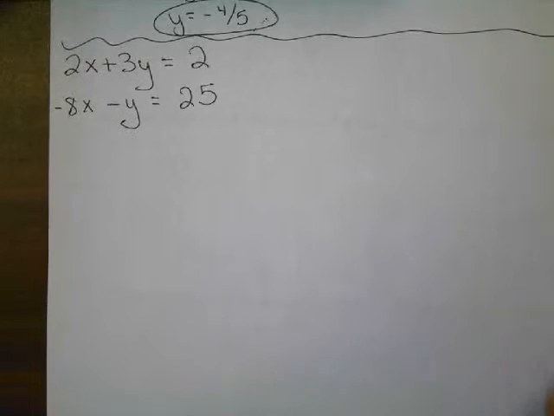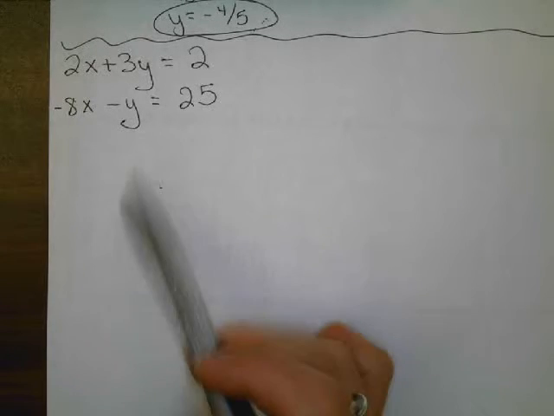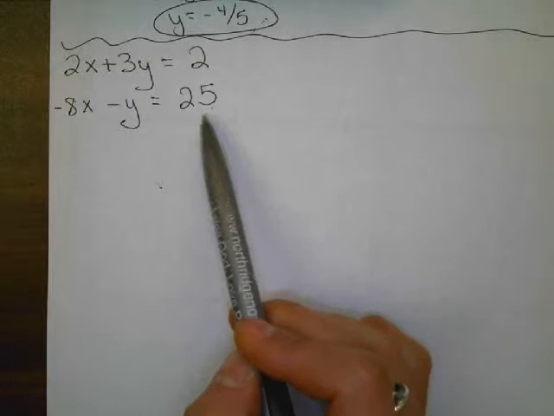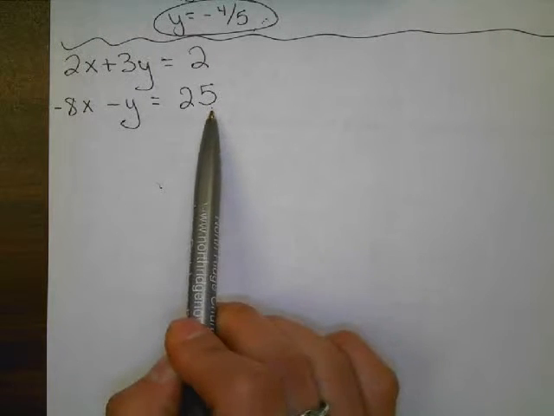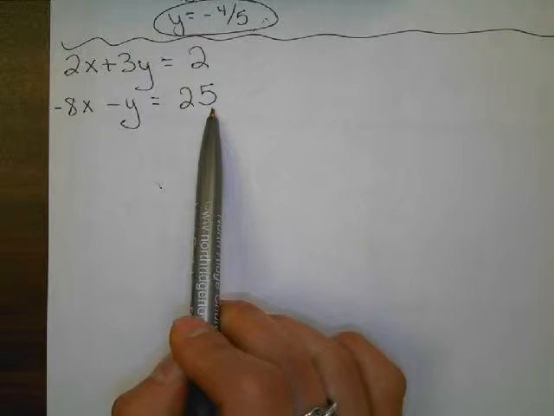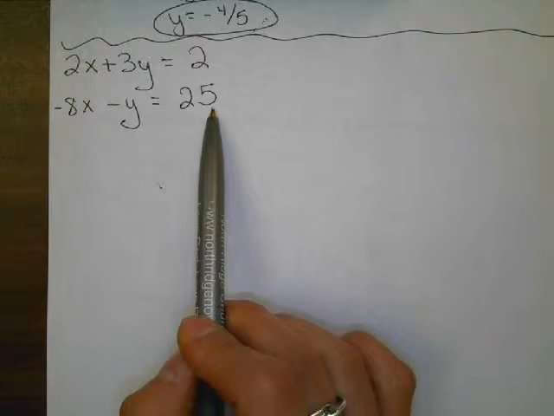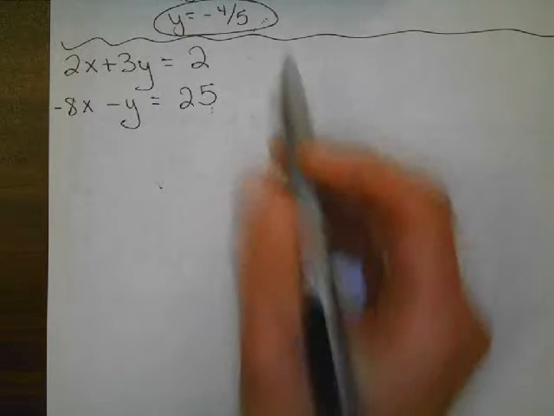We'll do one more. You'll notice here on this one, out of these two equations, the bottom one is going to be simpler to solve, and it's going to be easier to solve for y on this one. So unlike the first one, where I solved for x because it was easier, now I'm going to solve for y because it's easier.